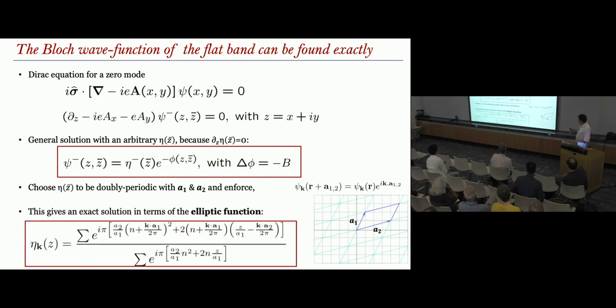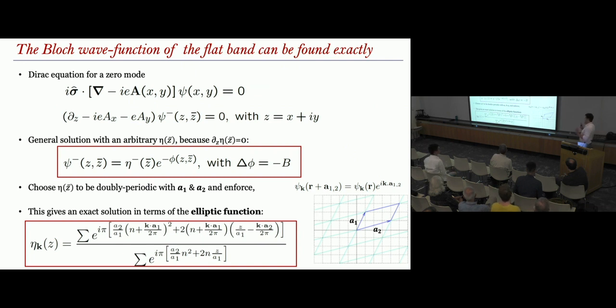And if you also want this condition to be satisfied, there's actually a unique solution to it, which is this. So in some sense, you can solve exactly any configuration of a magnetic field with a flat band. And if your magic condition is not satisfied, this function is simply not going to be normalizable. It's not going to fly. So this is an interesting constraint.